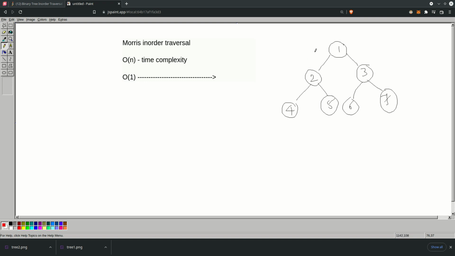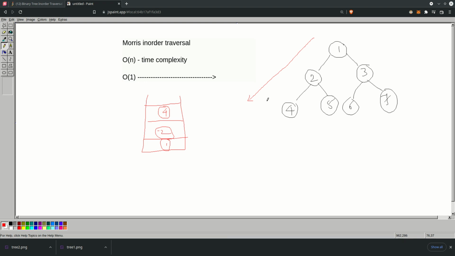As we know, when we traverse the tree and come till here, we are using the stack so that we have the reference. That means we have come from 1 and then we have moved to 2 and then we have moved to 4. So we must have the reference to each and every node so that we can retrace the path.